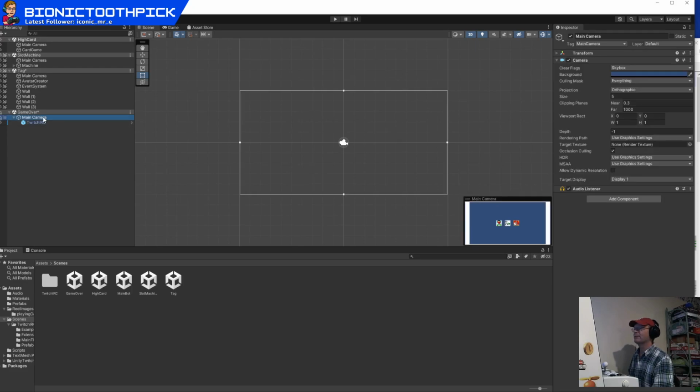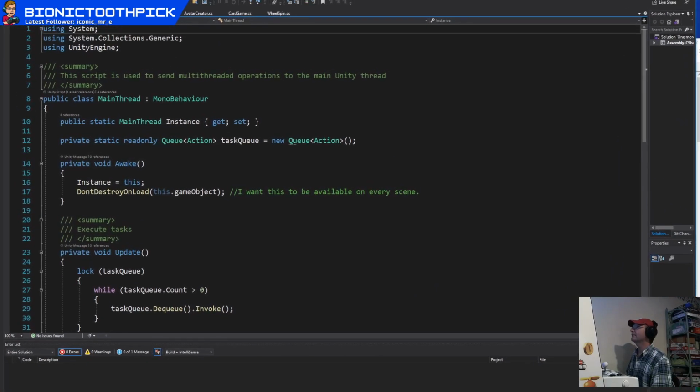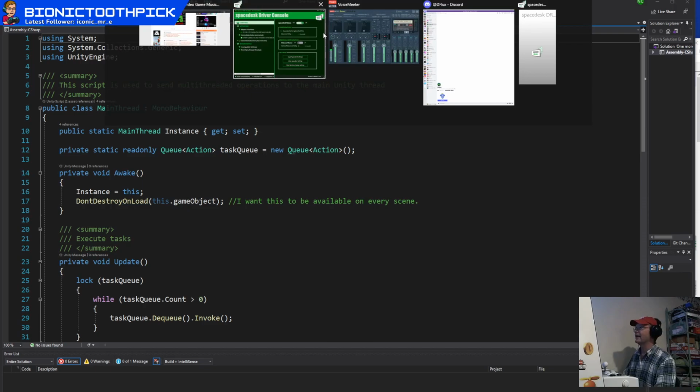So in the main camera, we want to add a component. And this component is going to be a new script. And it's going to be called Select Game, it's running everything. Create and add. And where would Select Game be? It doesn't show up there yet. All right. So we've got to go look for where Select Game would be.